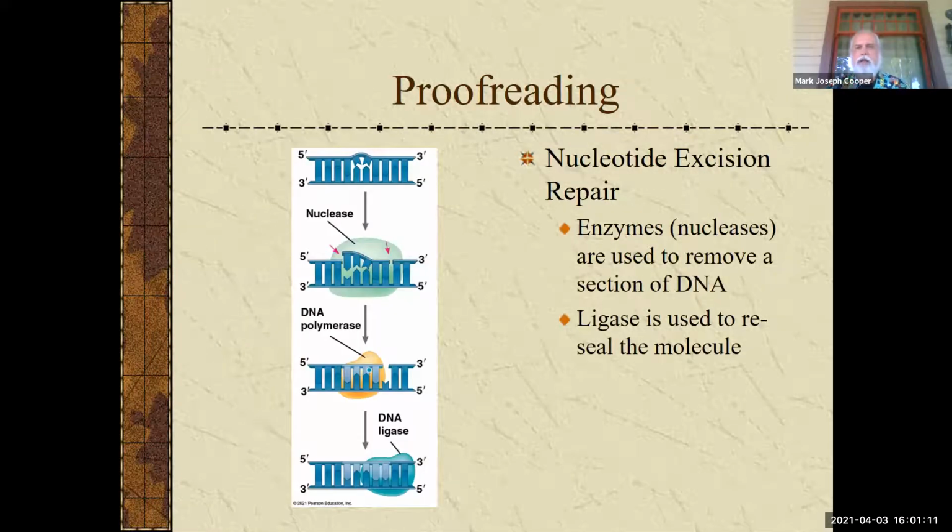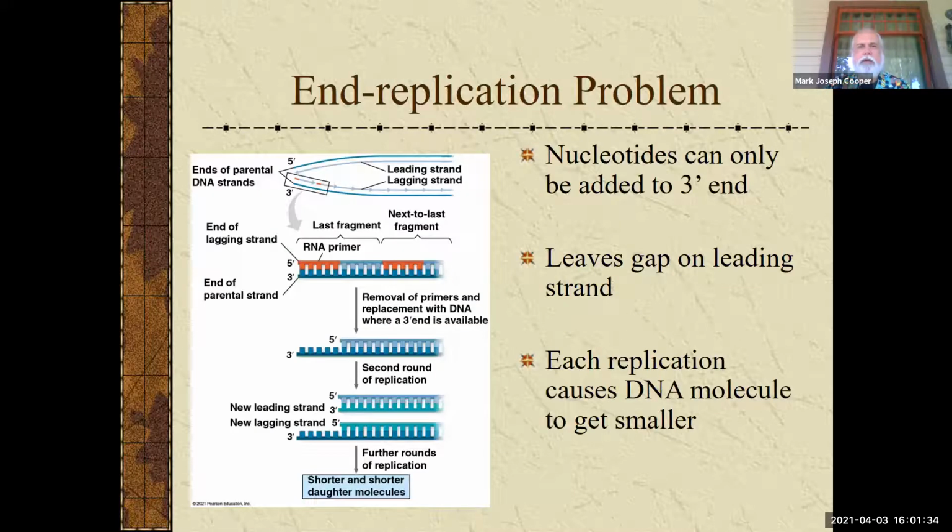There is also what we call nucleotide excision repair. These have nucleases in them. There's usually some kind of bump in there, and so instead of just a one-letter replacement, a larger section is replaced. And then again, ligase will come up and seal any of those attachments. All right, so that's proofreading.